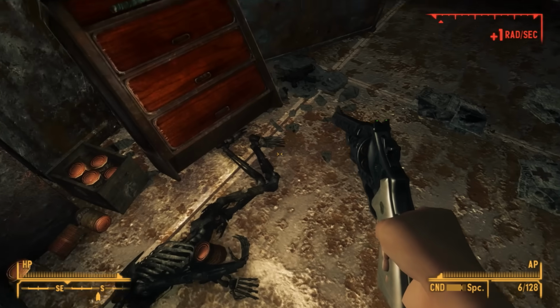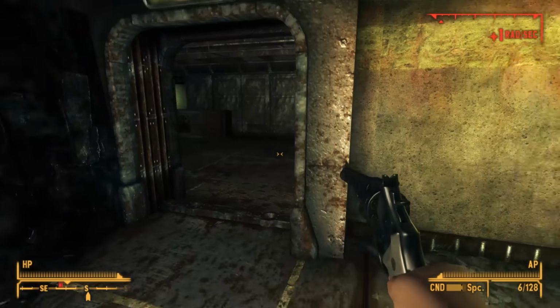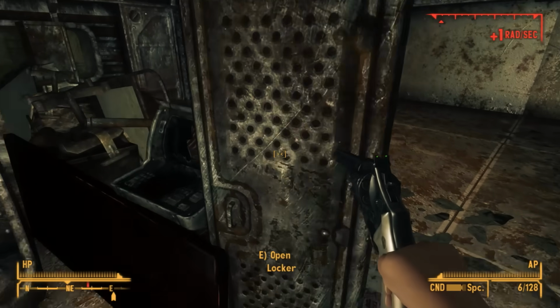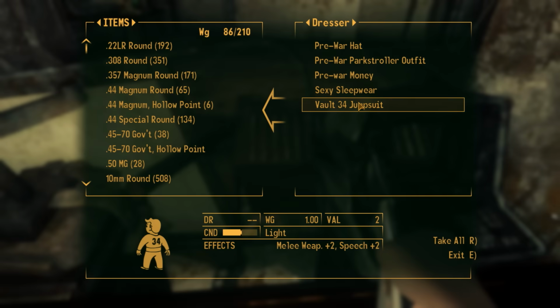It's important to loot as many dressers as we can here in Vault 34, because it's in the dressers where we will find the Vault 34 jumpsuits. These are important to save and give to Sarah Weintraub on the New Vegas Strip in order to complete the quest Suits You, Sarah. We'll walk away from Vault 34 with a dozen or so vault suits.